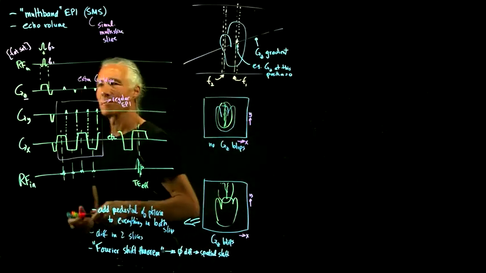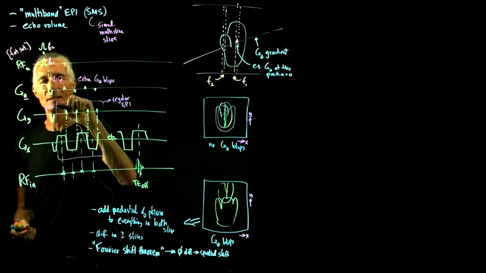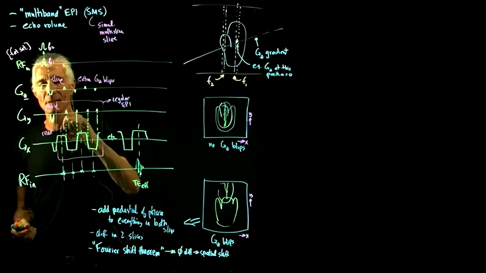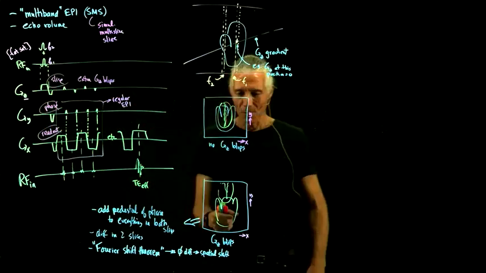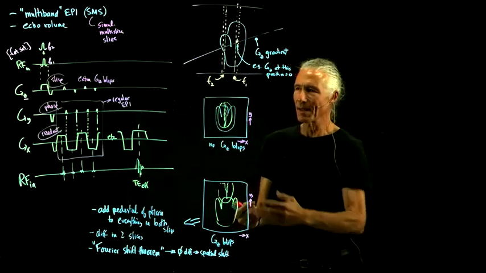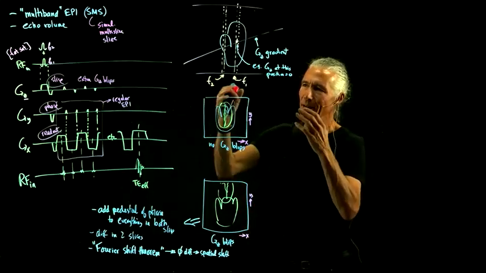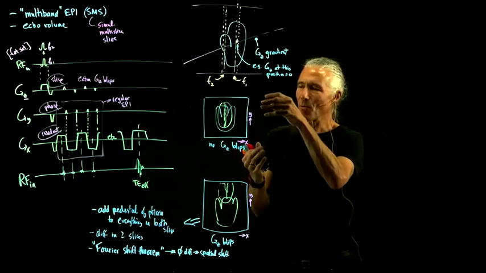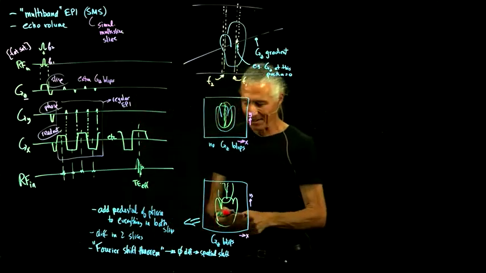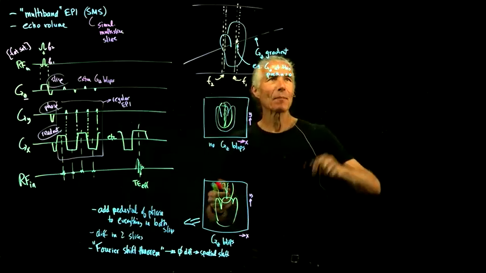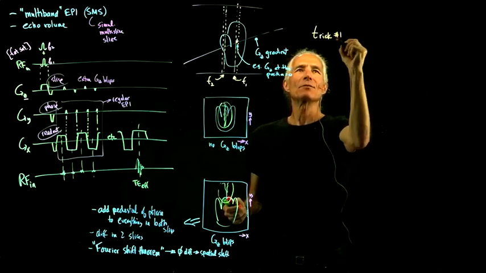So this is slice, phase, readout. Okay, so that's all good. We've helped ourselves. We've unoverlapped the slices by putting those extra blips in there. So we turn on a z gradient, and that causes the image to shift in the y direction. But now you can see we're slowly but surely messing things up. And so we'll show several tricks for fixing this.